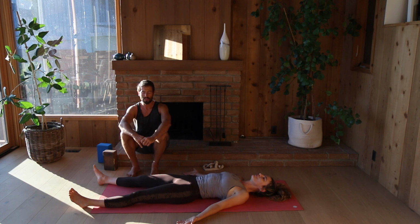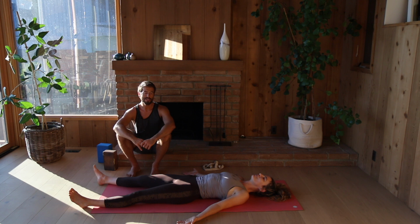Feel the tension melt away. Let go of the feet and the legs. Let the legs be heavy. Let go of the tension in the hips and the abdomen. Feel your back muscles, your shoulders, and your neck relax. Let the hands open and release. Relax your arms.